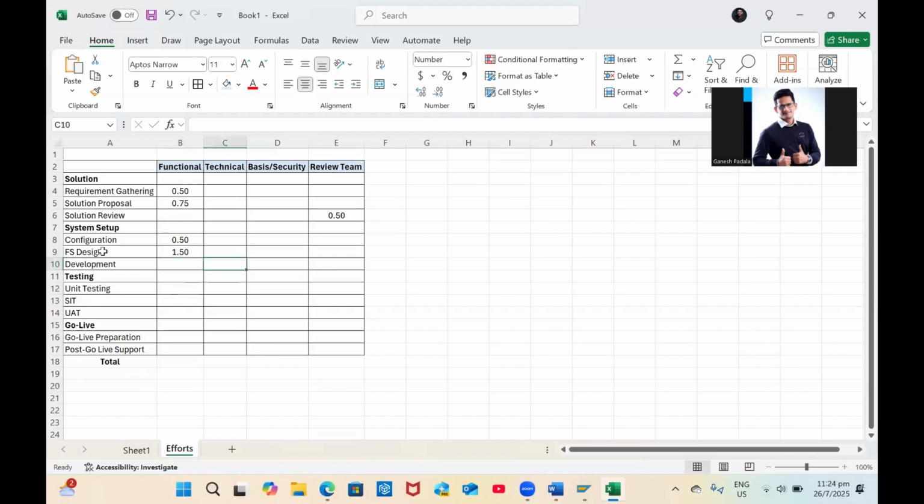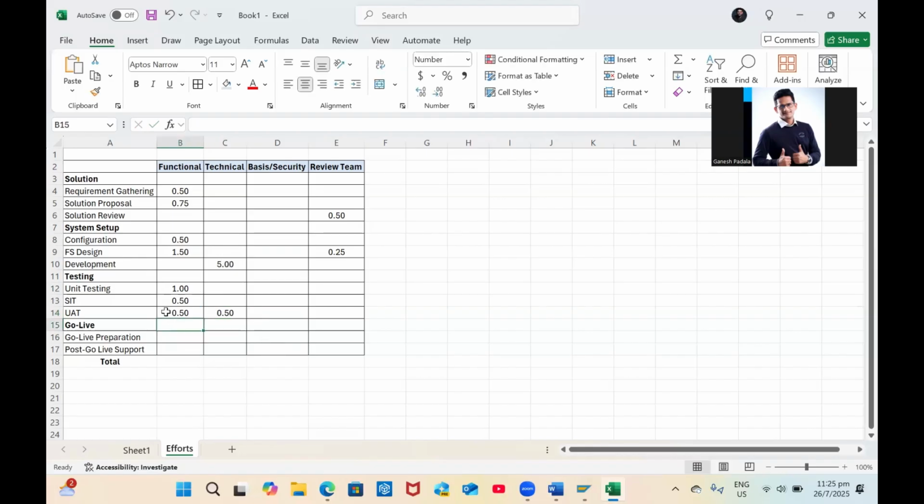Development, the technical team will take 5 man days to develop the form. Here maybe in FS design, the review team might have one kind of review so that they can put it. Unit testing for the form. For SIT, maybe not applicable, directly to UAT, or at least as part of that process, if you want to test, maybe you can keep it at 0.5. UAT, only support we are going to do. The form unit testing will take more time. So UAT wise, when the business has any issues, 0.5. The technical team also will give bug fixes; we give some buffer for them.